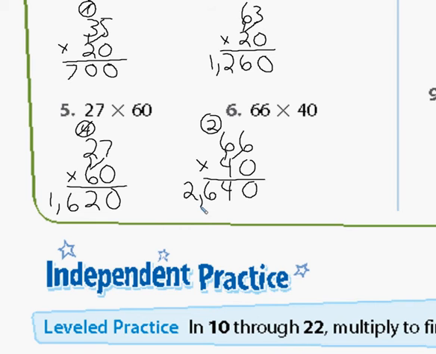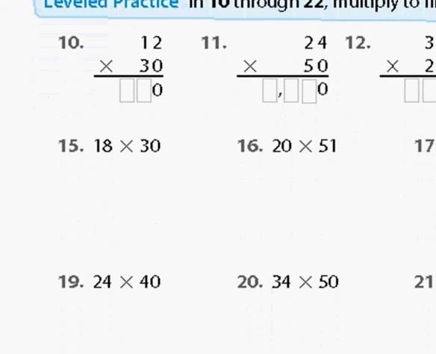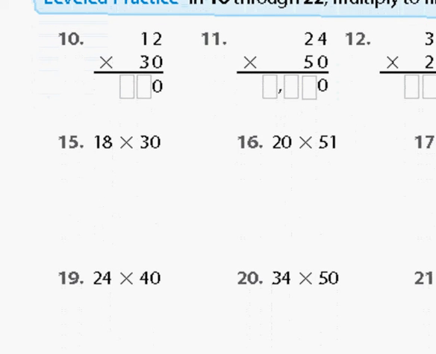Let's look down at one of these other problems, which is a little bit different. On problem number 16, you can see that it has 20 times 51. And there's something we call the commutative property of multiplication, which means I can switch the problem around. It doesn't matter, I'm still getting the same answer. Instead of doing 20 times 51, I can do 51 times 20. I'll still get the same answer, but with a few less steps.